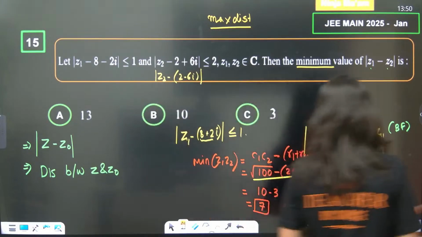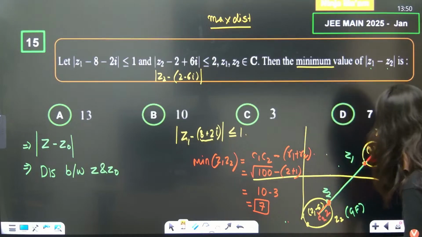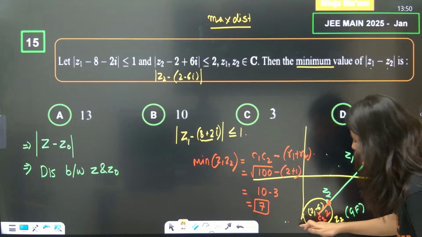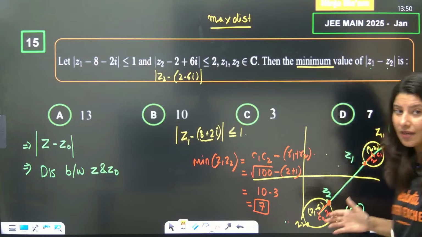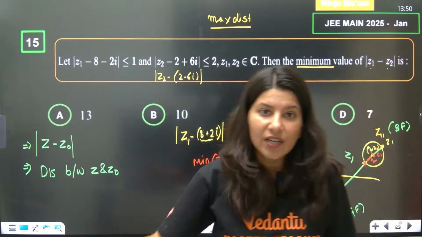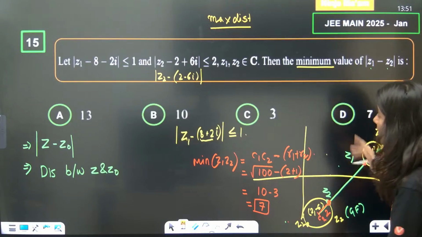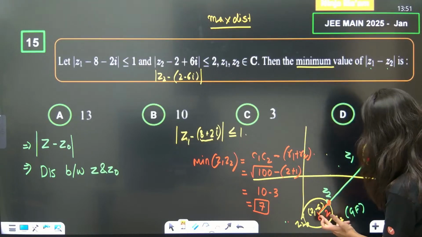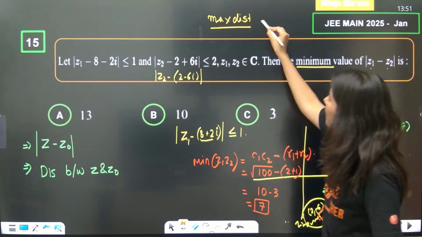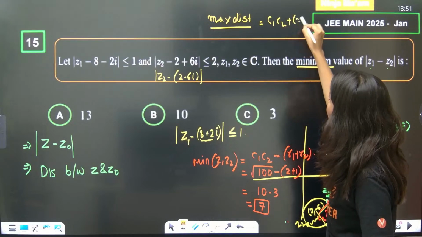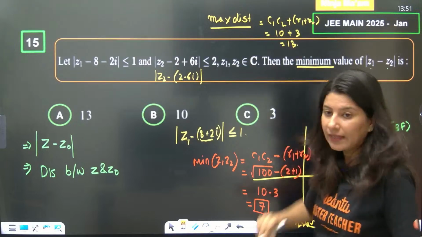So now what will they do? Will they come to the balcony to see each other? No. They will go in opposite directions, repel each other now, because now they hate each other. So this is the position. Z2 should be here and Z1 should be here, because again, they cannot go out of their house. So for maximum distance, Z2 will be here, Z1 will be here. So what will the maximum distance be? The distance between centers plus this radius and this radius will be the maximum distance. So C1C2 plus R1 plus R2. So the maximum distance will be 10 plus 3, 13. Yes?